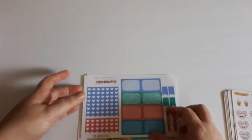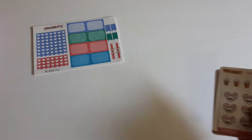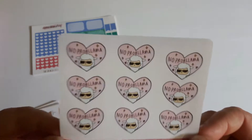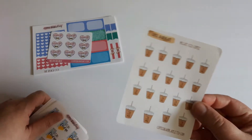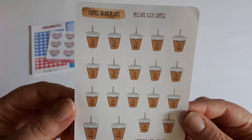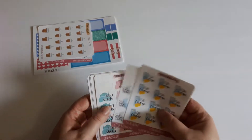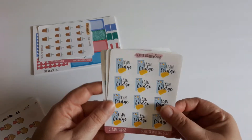Your date covers, and on the final page we have some half boxes, page flags, some pretty little bows, and some heart checklists. I also got a bunch of little sticker sheets — some stickers are missing because I've already used them. Right here is the 'no problem llama' and I had to get them because I am the planner llama. Then here I have the Metcalfe ice coffees — they're a dollar so I like to get them while they're a dollar. And then Vanessa introduced to her shop these bigger icons for the cleaning ones.